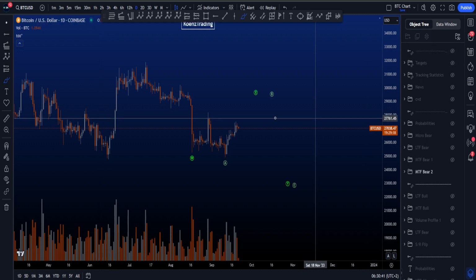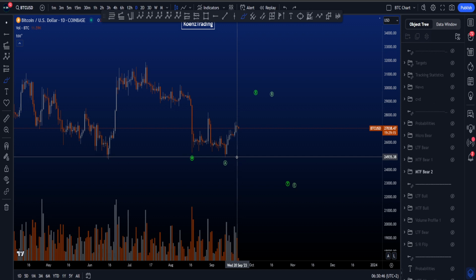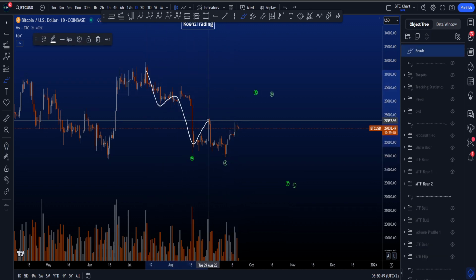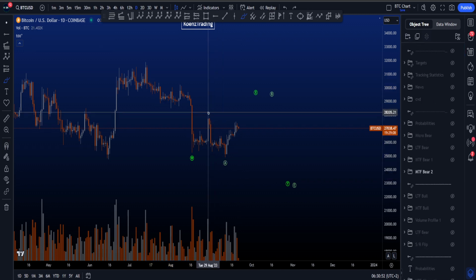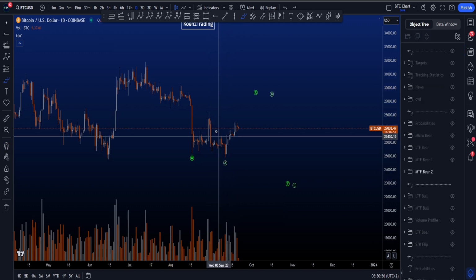The other scenario is an ABC 5-3, a five-wave structure where we are then looking at this final move as the wave 5 of a 1, 2, 3, 4, 5 impulse to the downside. And as you can see, if this is the low over here of a 5-wave move, it's not very nice as it looks very 3-wavy.